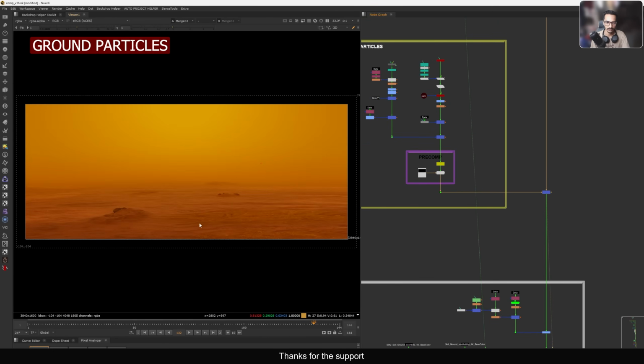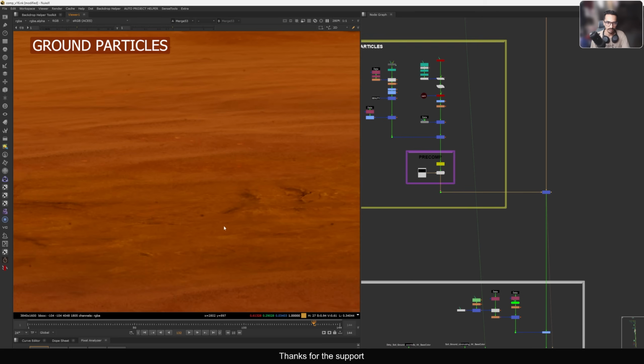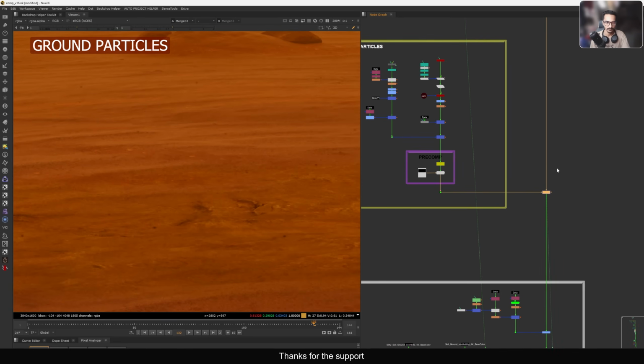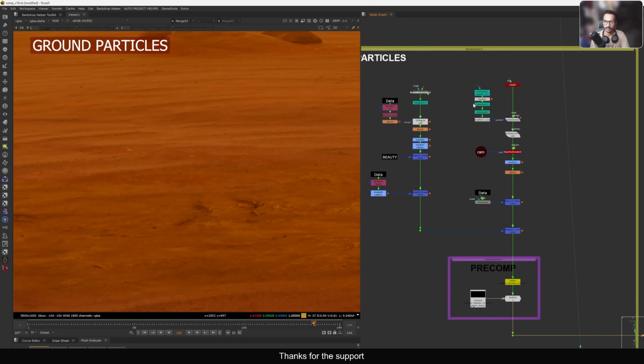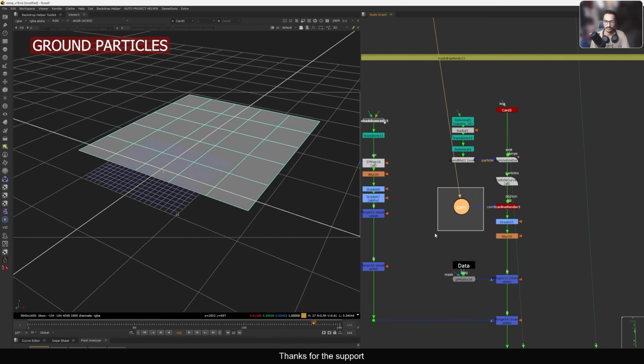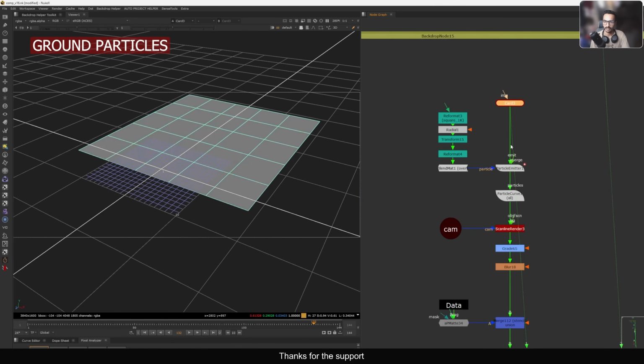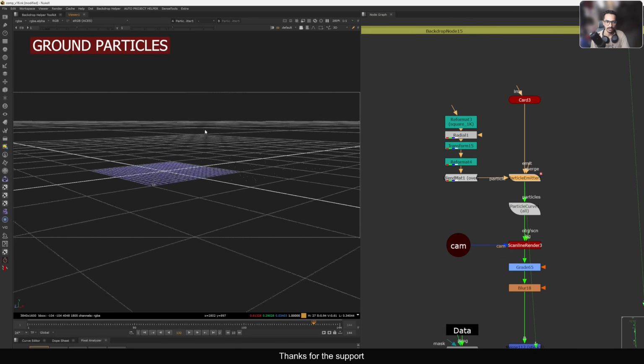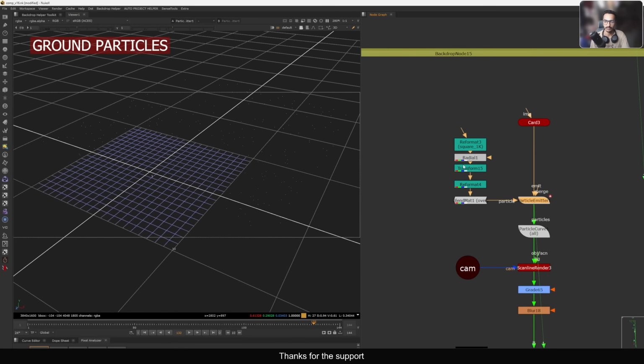So let me just view this one and just show you. If I view this particle, you can see I'm adding these small particles. How I'm doing this one, let's see. Same thing, we have this card here, and obviously here based on the camera. I'm using this card as an emitter, and we have this particle, and you can see already we have a few particles in this 3D space.